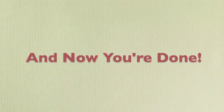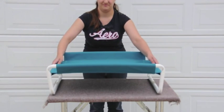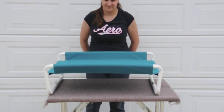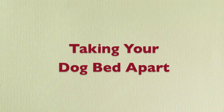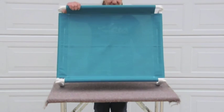And now you're done. You've just assembled your Rover Company raised dog bed, and it's ready to be used. Now, how to take your dog bed apart. Start by flipping the bed over and removing the legs.